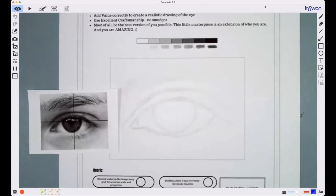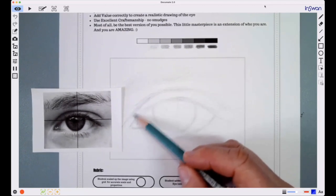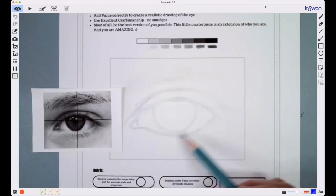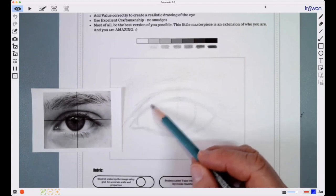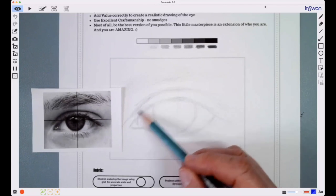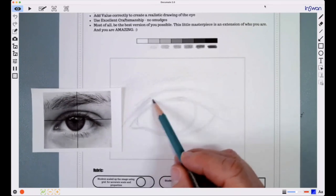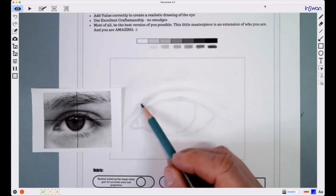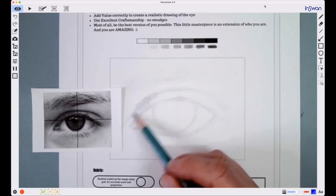So now that we have the contour line drawing, we're going to add our value. And it really doesn't matter where you start. I like them to work light to dark, because if they get in here and really start bearing down hard, what happens is you can't erase without making a nice, gross, smudging mess. So the more of a conservative approach that they take, the better. I also don't like them to work on the side of the pencil, just because controlling any medium is the name of the game. We want to be able to control it so that we can get it to do what we want it to do.